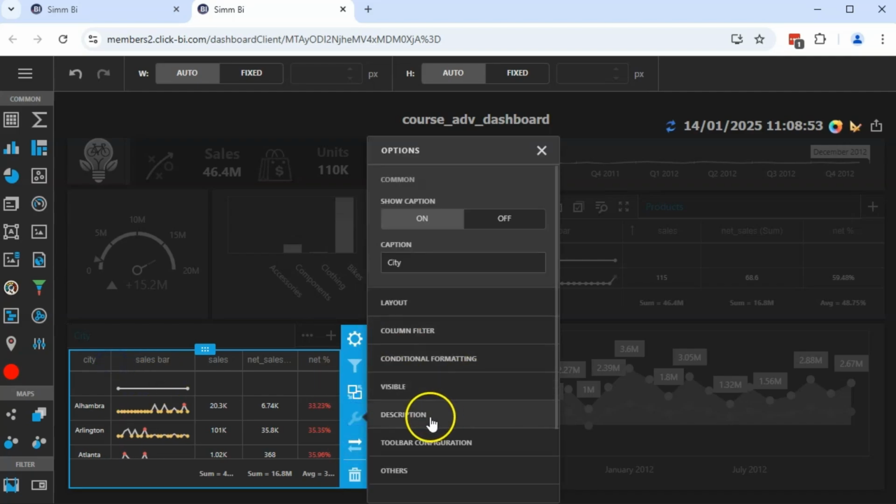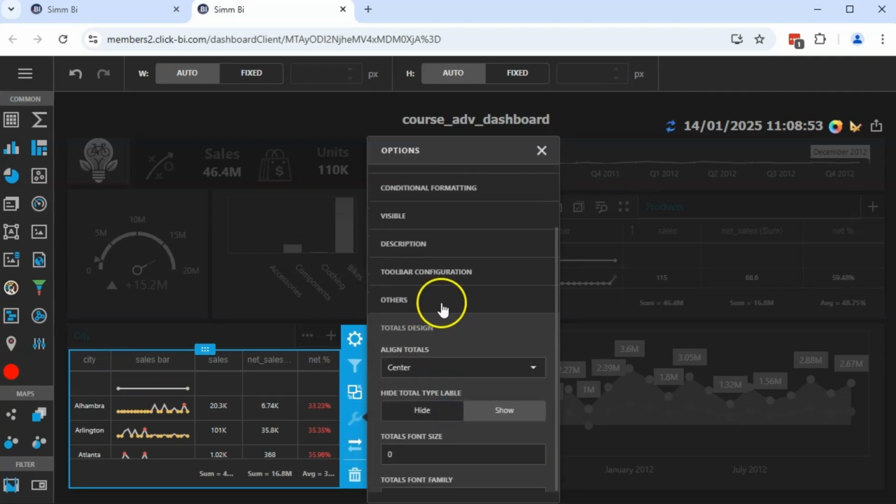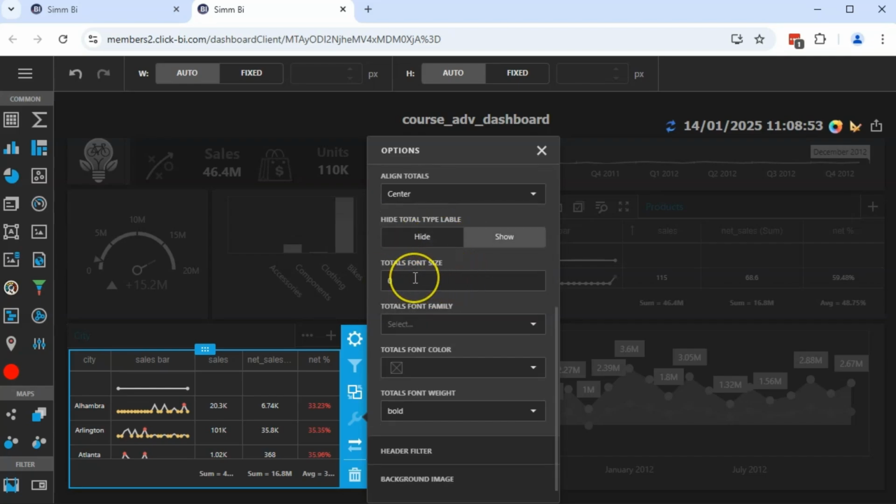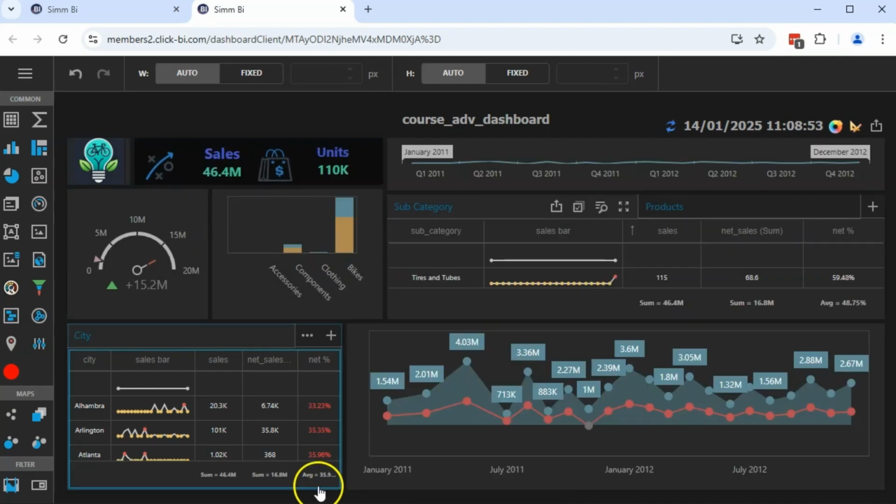We can also go to the totals design, and we have here how we want that to be: center, left, right, hide or show. Font size, we can decide what the font will be. We can decide if we want it to be bold or not bold. Let's put that even smaller. Okay, as you can see now the totals are a bit smaller. We can make this a bit bigger.